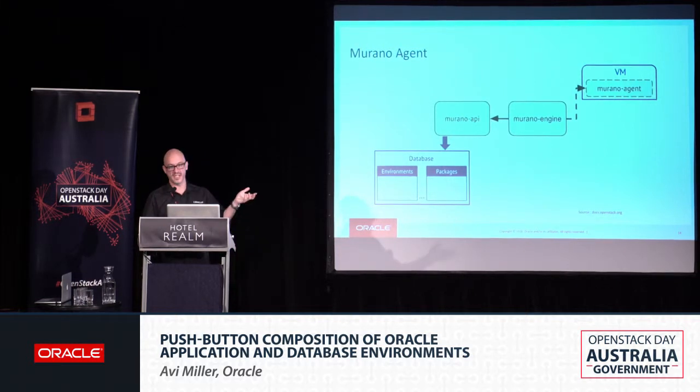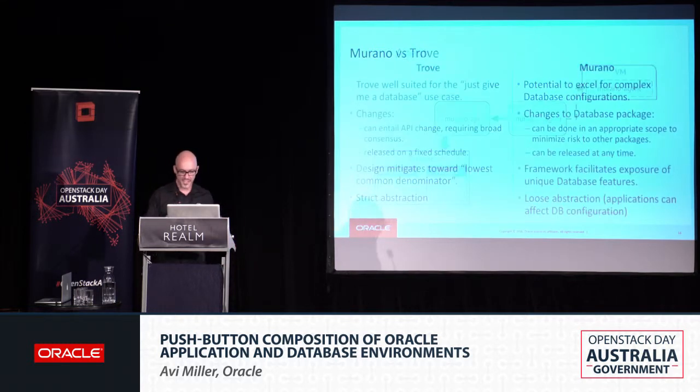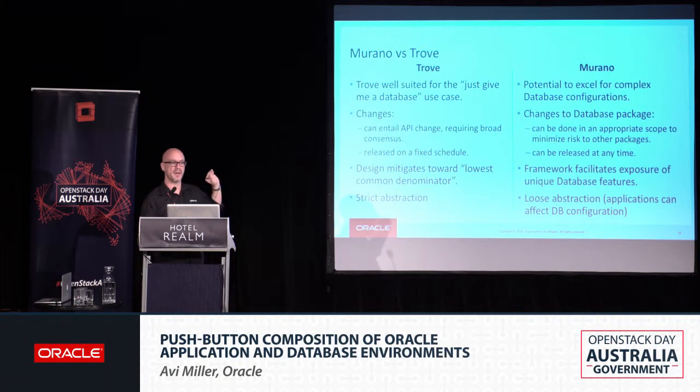So when we provision the Nova node that will run the database software, we get to tell it what it is and what it connects to and how it starts up. So if we compare Trove and Murano, we're not slamming Trove. We like it. We obviously support it for MySQL. We're actually doing a bunch of development around Trove as well. But it supports the "just give me a database because I'm more interested in the things above it" functionality.